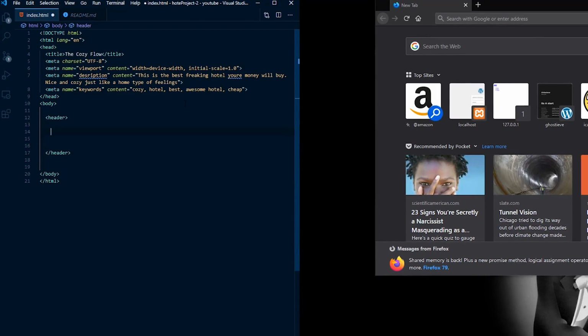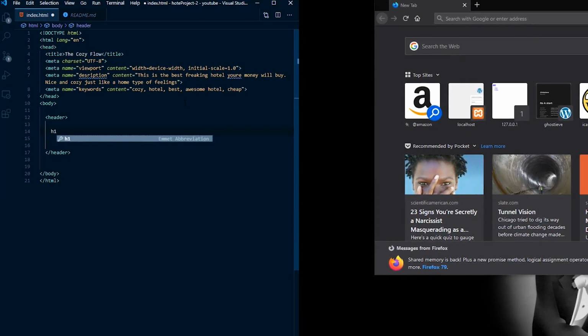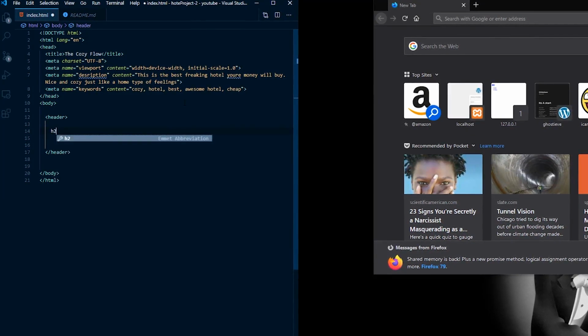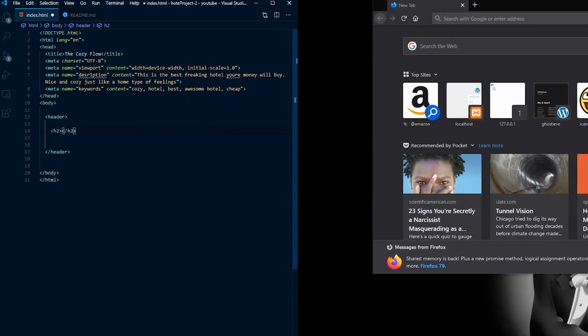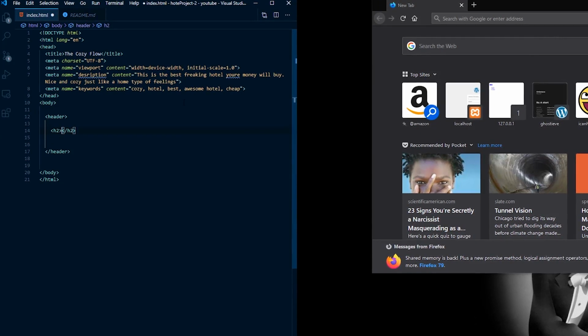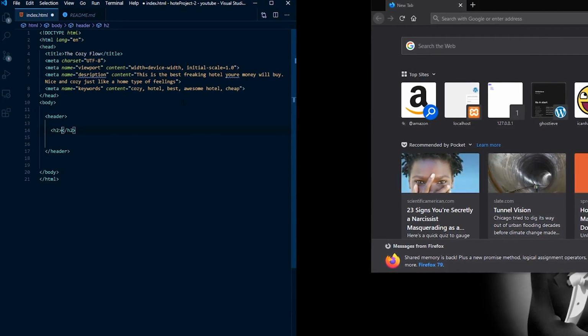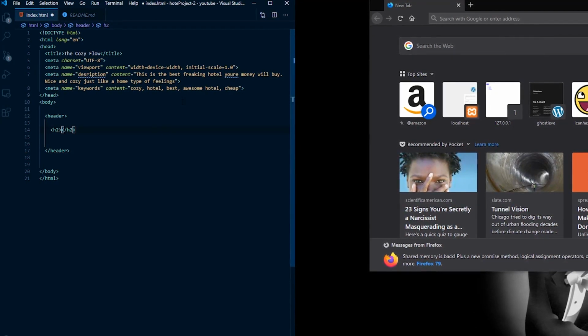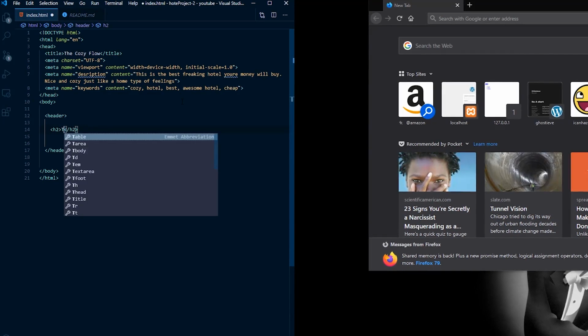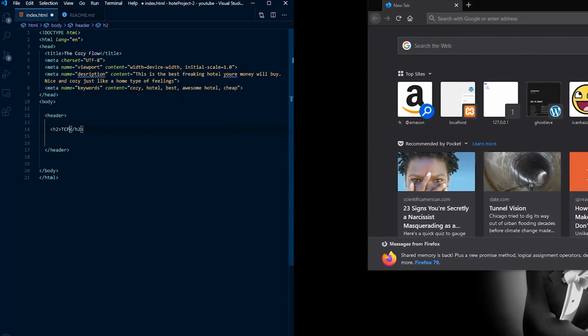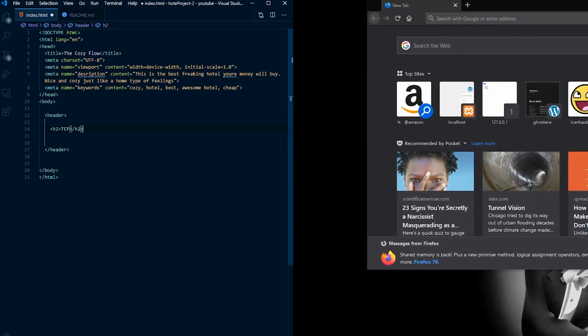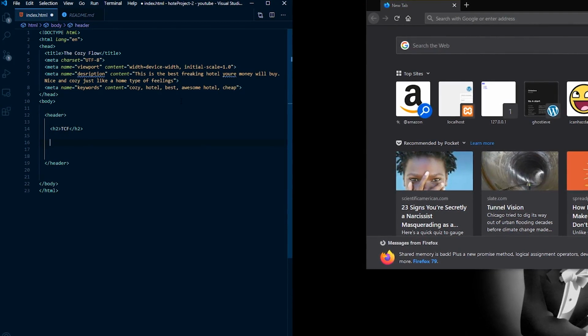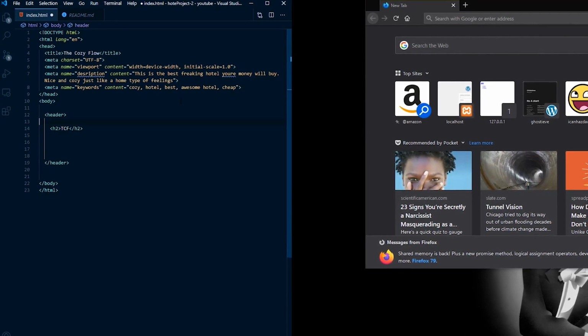Let's go with an H2, with a little baby word. Since this is called The Cozy Flow, we're just gonna call it TCF.